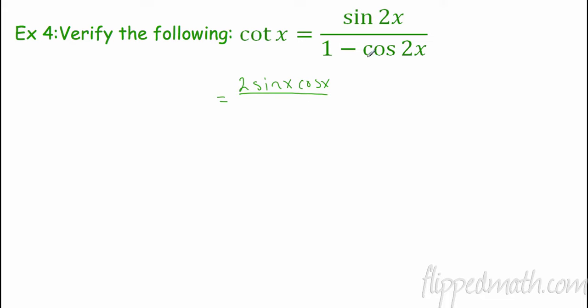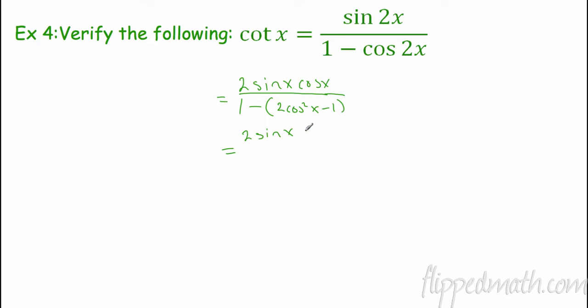I also have a formula for cosine of 2x, one of those that we didn't use a whole lot of, but I remember at the beginning of today I gave you this second one. Cosine of 2x is also the same as 2 cosine squared of x minus 1. All right? Now we're going to try and get cotangent x, which we know is cosine over sine, right? All right, let's take a look.